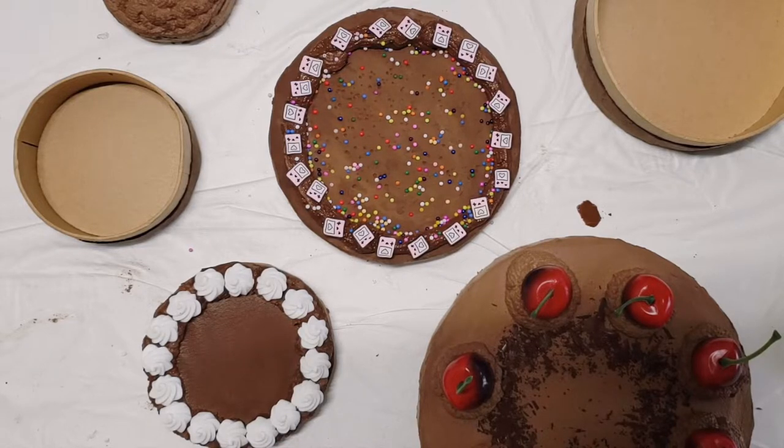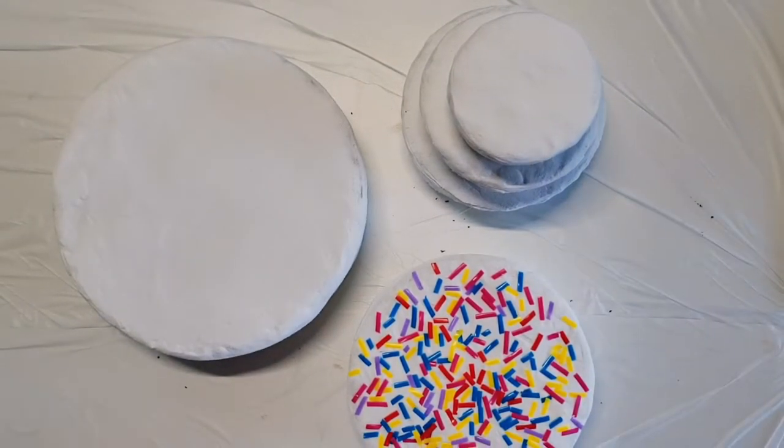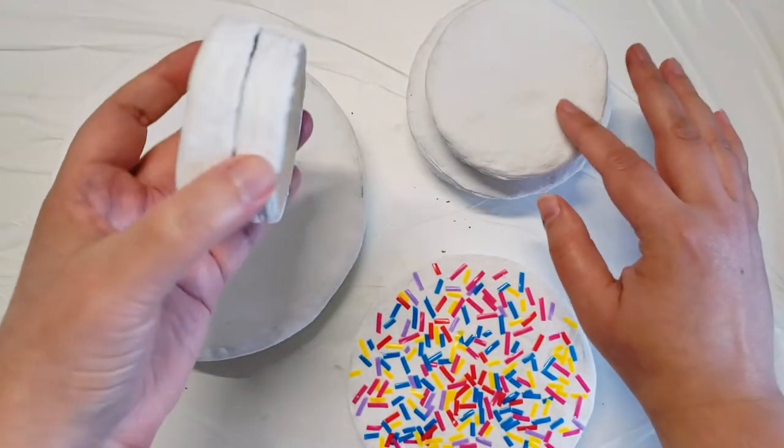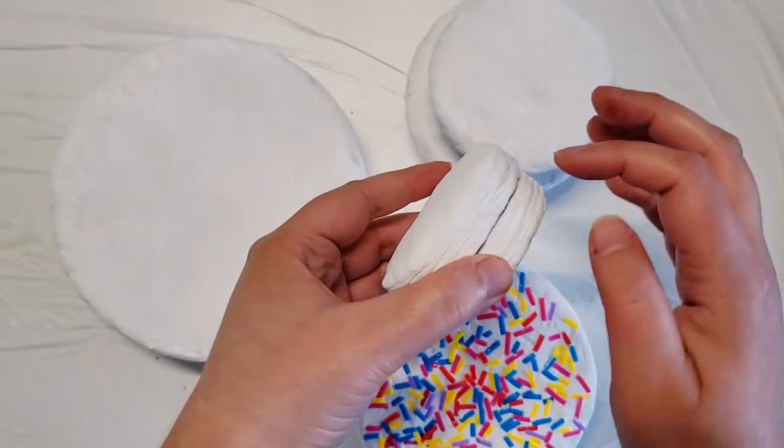So a bunch of the cakes are done. I'm going to let them set overnight. And then I'm going to do some more stuff, hopefully with the white cakes. So I'm gonna now focus on the white cakes here. So I did the wedding cakes. I lightly sanded the tops on some of these guys. Yeah, so you can paint the bottoms or even some parts of the sides.